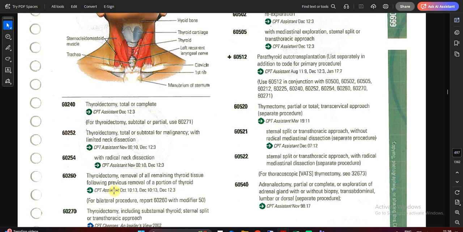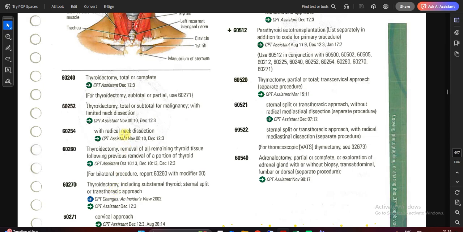Okay. 60252 thyroidectomy total or subtotal for malignancy with limited neck dissection. 60254 with radical neck dissection. Okay. So here if you want to code 60252 and 254, your diagnosis must be malignancy. Then only you can code 60252 and 60254.